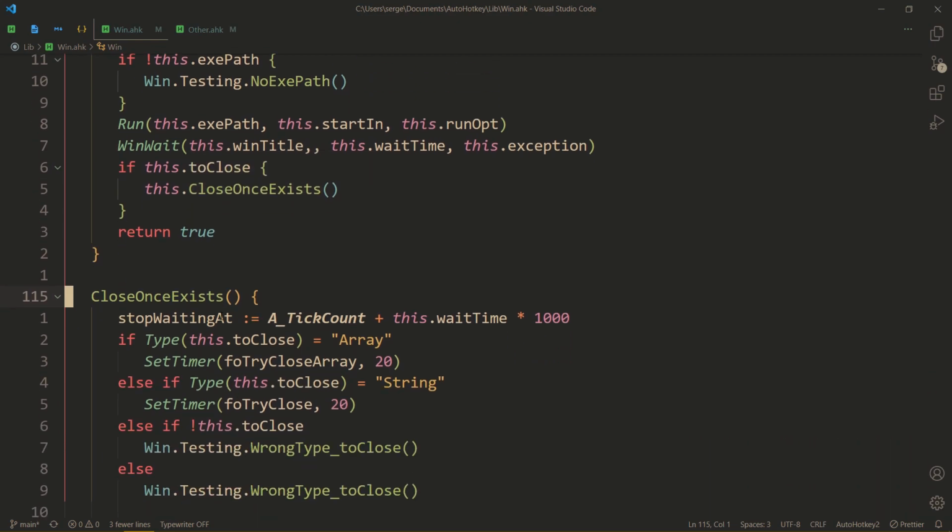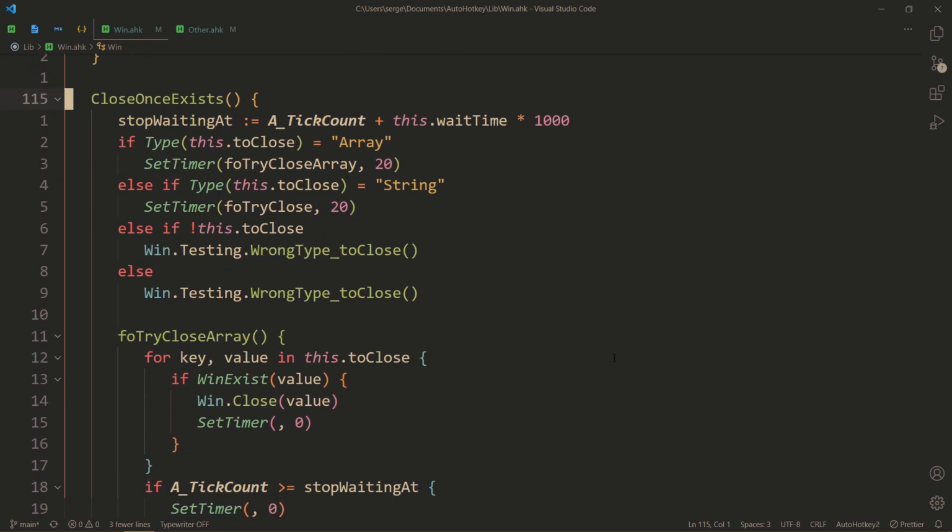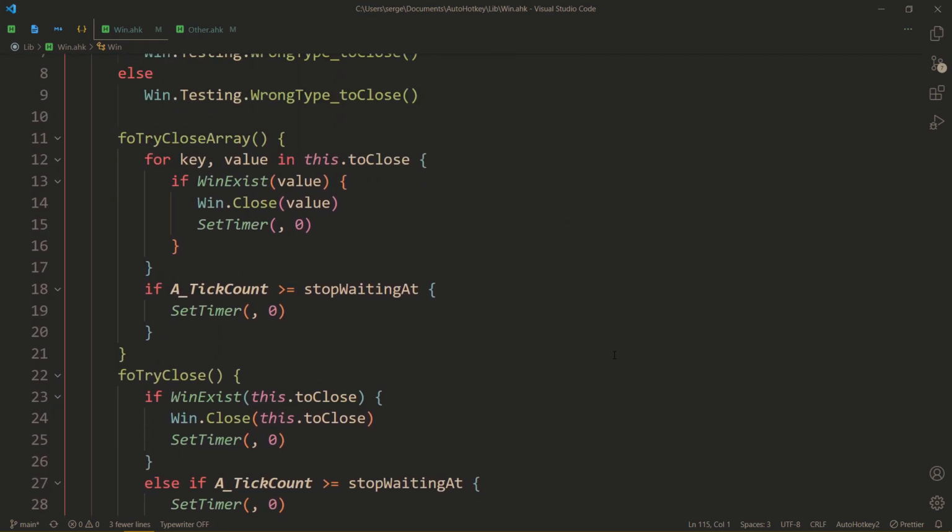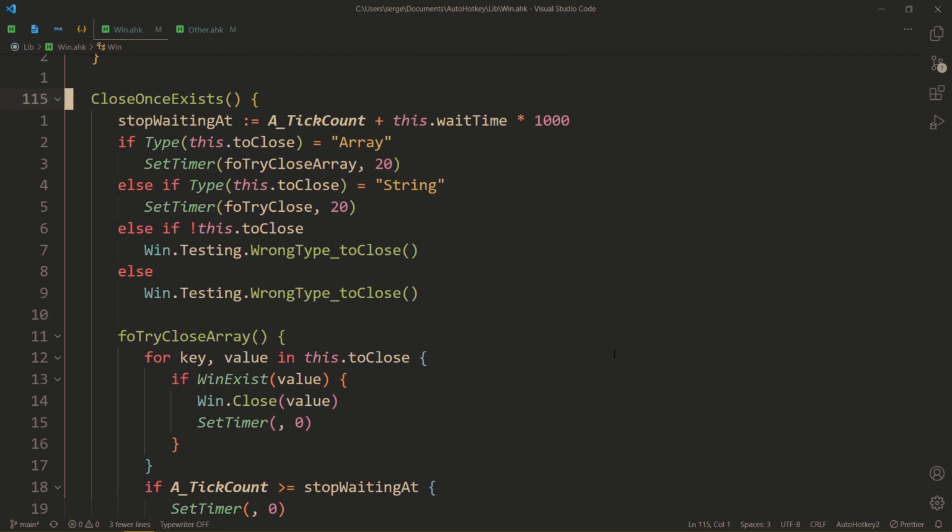Why not the other method? Once again, second episode, watch it. So, I make use of set timers to not occupy the thread. We still wait for the window to appear, but everything else can still do what it needs to do.